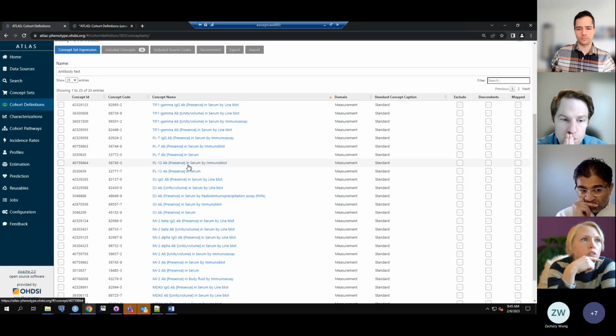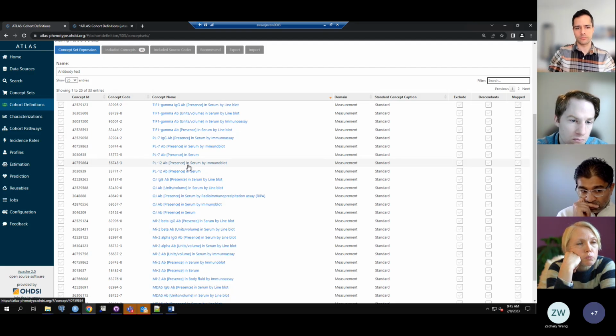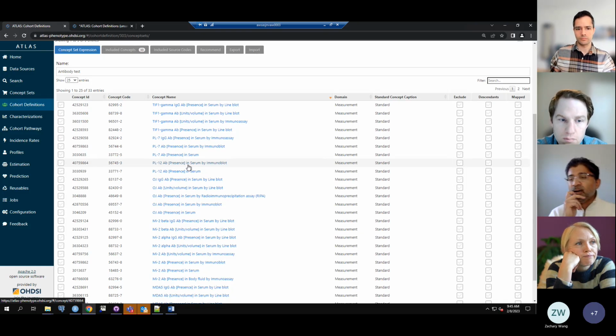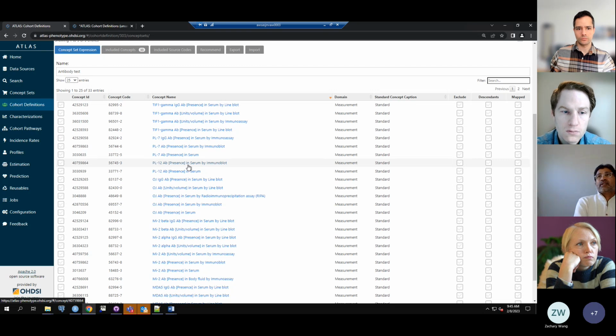So depending on what's the most common drawn in here, if you've got a lot of units by volume, your query may be failing just because these are not reported in a positive or detected manner from the lab. So you're basically saying that this is a quantitative number, units by volume, and you cannot apply the yes or no or positive, negative, detected, undetected rule on a number.